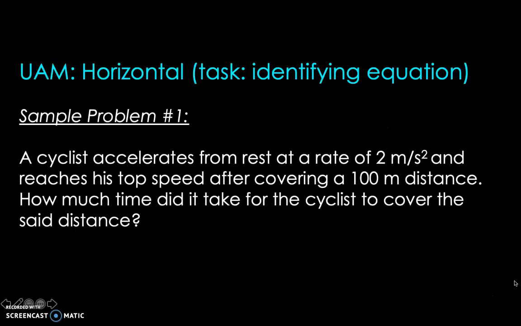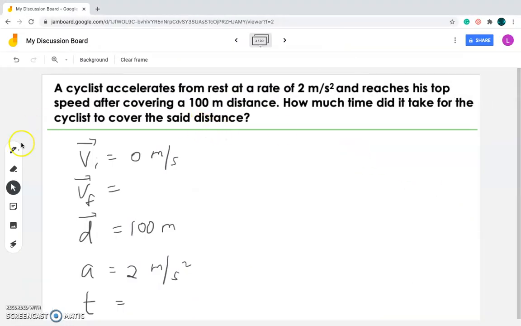That's how it works. Going forward, we have initially worked on this problem before, but in this particular part, I'd like us to work on the task of identifying the right equation, because previously, if you still remember, we already know what the variables are. It's the same problem in video 2, and we already identified that initial velocity is 0 meters per second, displacement is 100 meters, and acceleration is 2 meters per second squared. So the question that I left you at that point was, what about final velocity and time? What are they if they are not given? So let's continue with the question.